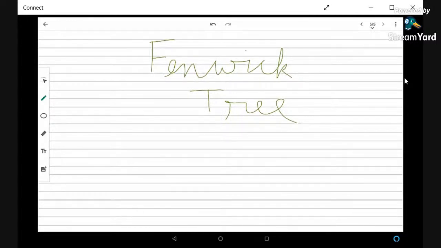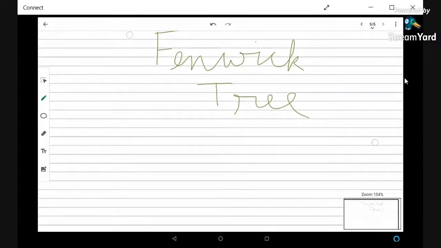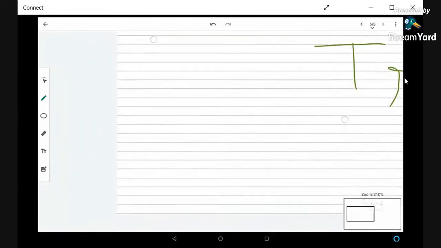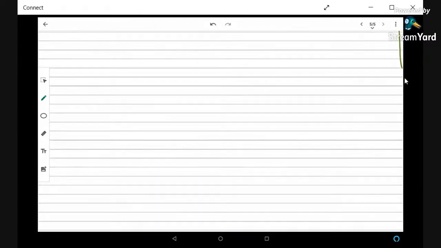The reason is that if you find the code of a Fenwick tree somewhere, it is very small, and you don't really need to know much about Fenwick tree to be able to implement it, because the code is so small you can just memorize it or write it somewhere. So basically, I'll just tell what it does, and I won't tell how it does it, because that is a little complex.